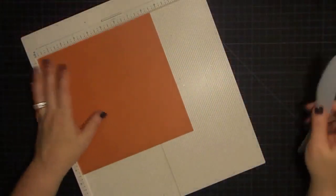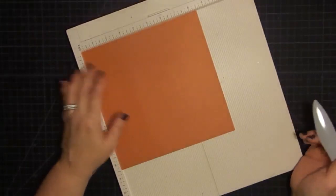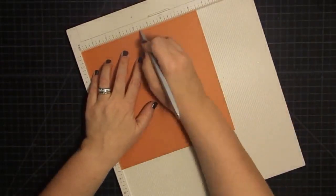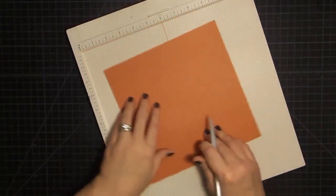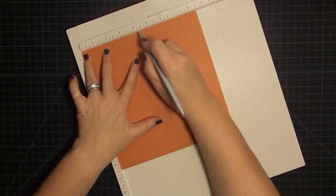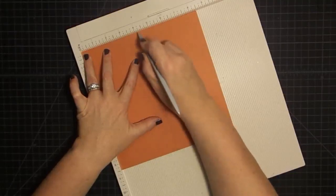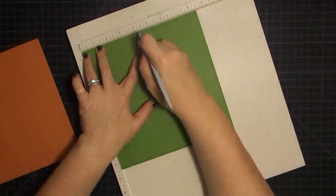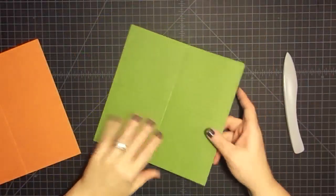Let me go ahead and show you one more time just so that we're all on the same sheet of music. All right, 4 1/4, which is right down the center. Okay, turn it one time and do it again, 4 1/4. So we're basically just making 4 quadrants or 4 squares on our page. So I'm gonna go ahead and score that one. Do this one while we're here. And then we'll start folding.